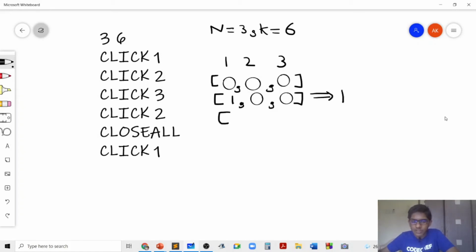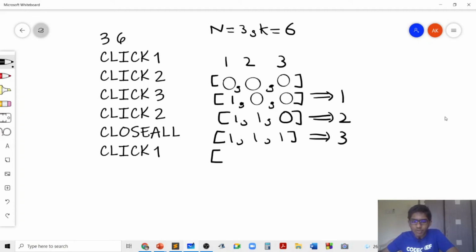Then click 2 would reverse the parity of 2, making it 1, 1, 0, and the answer would be 2. Then click 3 would make it 1, 1, 1, and the answer would be 3. Then click 2 would reverse the 1 to a 0, and that's why the answer would be 2.